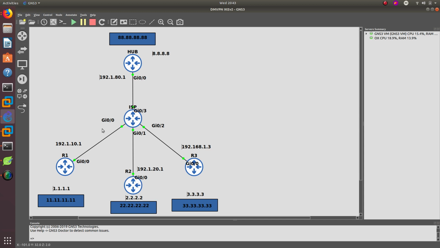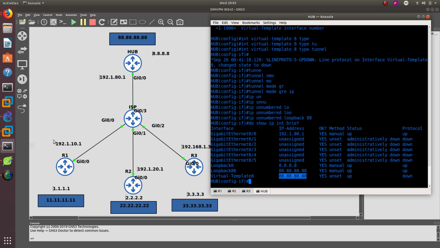So if you were going to pick an IP address like 192.168.1.0 or .1.1, then all the other IP addresses were going to go to waste, even though you were only going to use one. Therefore, back in the days, they came out with IP unnumbered loopback 88, so we didn't have to waste a ton of IP addresses. You can just borrow an IP address from another interface like we're doing right now.